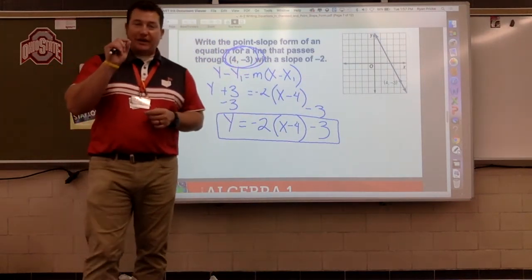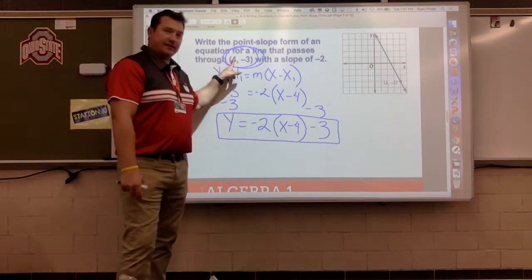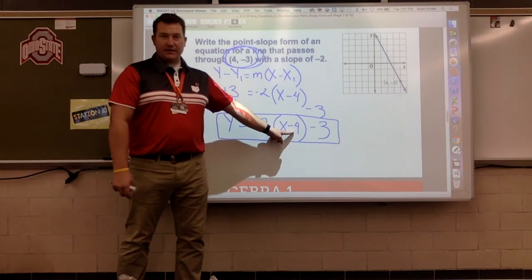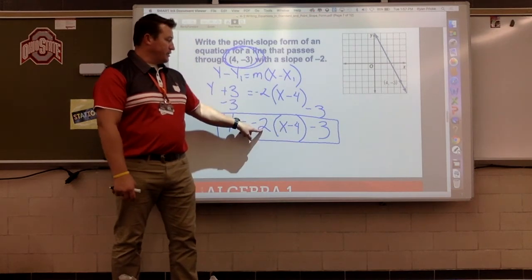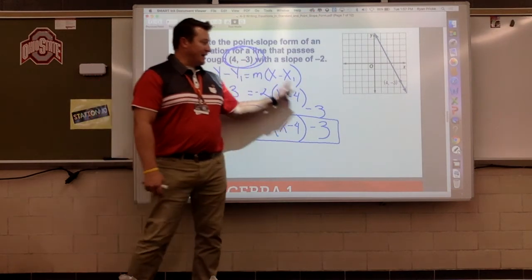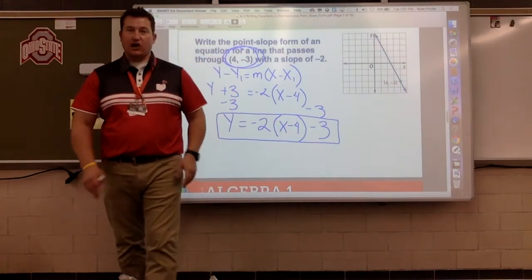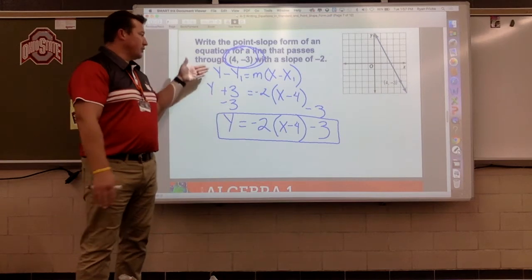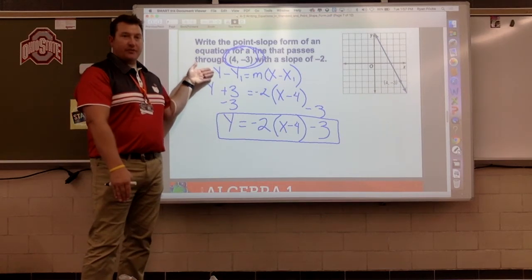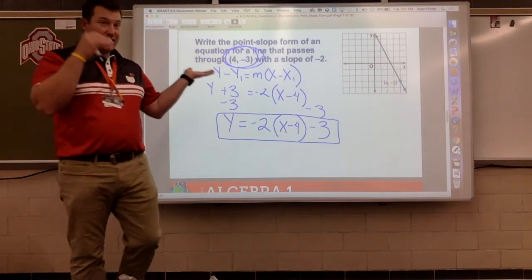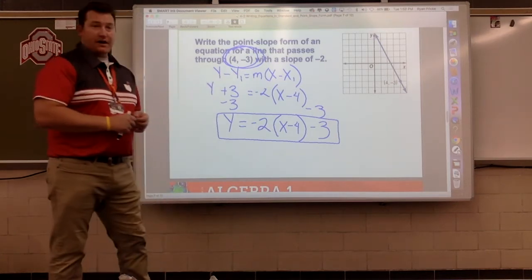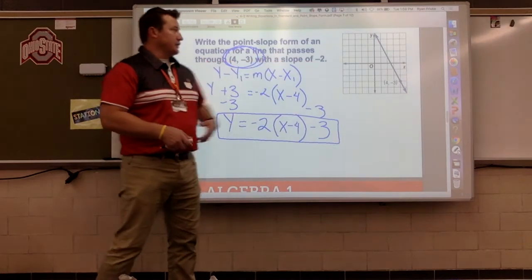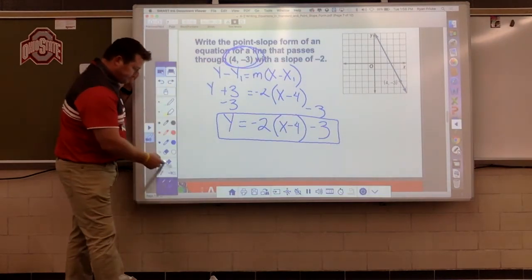Eventually, some of you will be good enough where you can take this ordered pair, take the opposite of that number, put it in this parenthesis, take your slope, put it here, take your y value just as it is, and put it here. When we get that far, and as we do more of these, you'll probably get more comfortable. For now, let's just work our way through the steps, okay? Which, again, really, it's not bad at all, okay? Again, if we would graph it, it's going to look like that over there, okay?